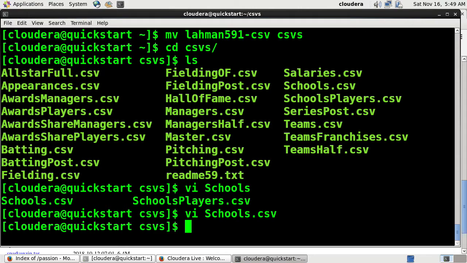First, I want to do it with header and without header. Normally, you will be getting the data without headers in your Ab Initio and all these tools. So, I want to show you how you can create a hive table without header first. So, I am going to copy the schools.csv because this is the original. I don't want to touch it. I want to call it myschools.csv because I am creating a copy.